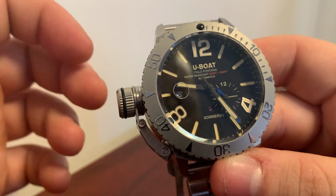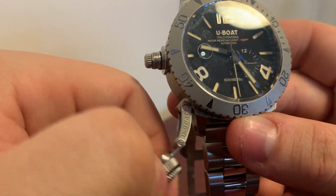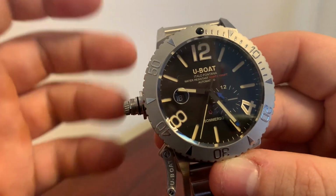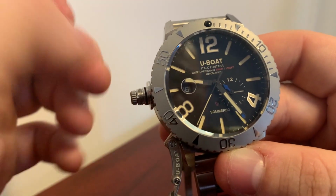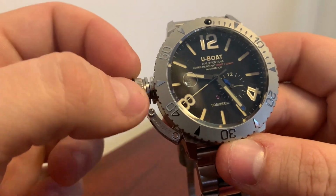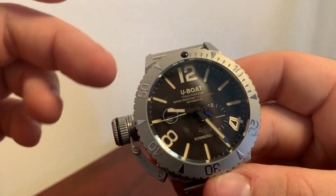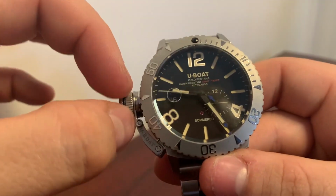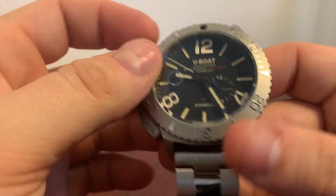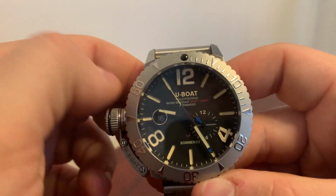So really interesting design, and like a Panerai, it will cover completely the crown. Now, the crown is still a screw down crown, so that in itself is still 300 meters water resistant. This simply allows the case to be round and doesn't need that kind of crown guard protection on one side. So it keeps the actual case shape in a complete circle, which is nice to see.